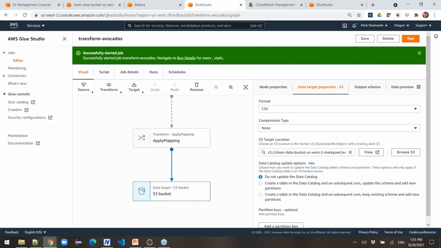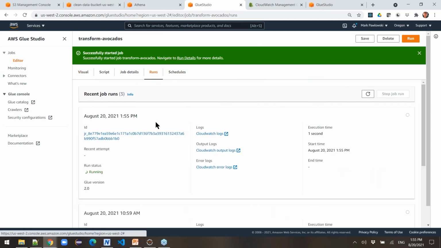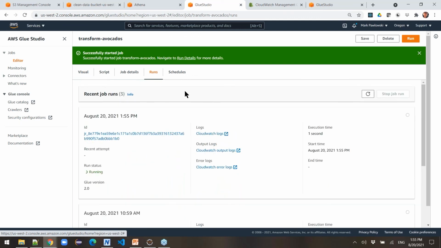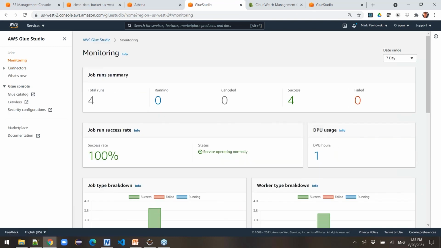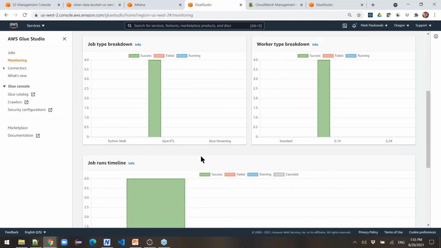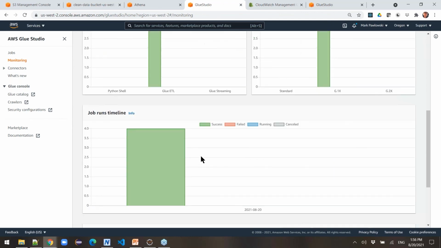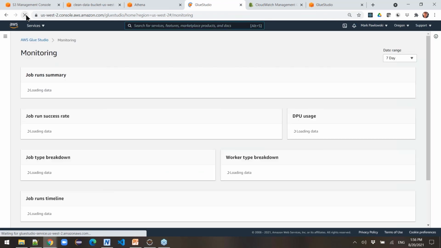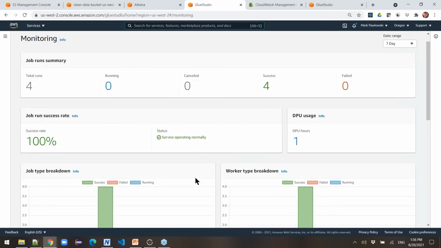It starts a job. Just like a crawler job, it takes a little while to start up. You can take a look here under runs to see previous runs, and then to see the current run as soon as it gets started. You can also go to monitoring over here, and monitoring should show at some point that we're running one. It hasn't gotten to the point where it's fully up and running, otherwise we would see that here.